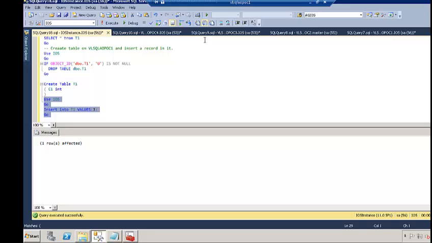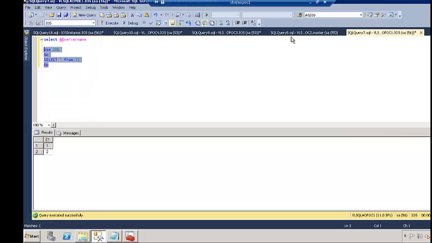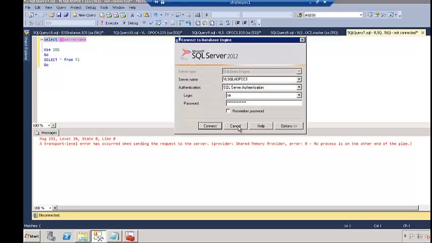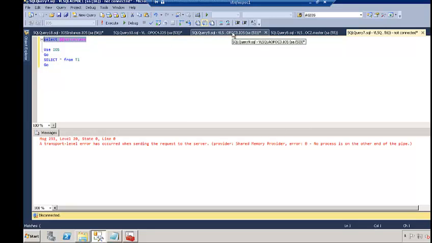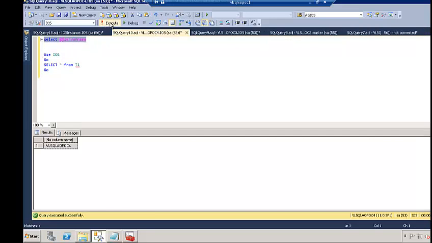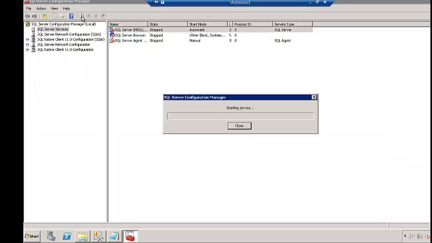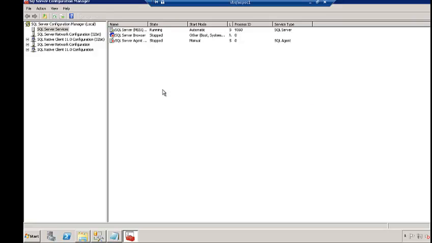If I go to POC1, I'll see the third record come here. Well, POC1 is down, so it won't connect. So ignore that. Let's go to POC4 and see if it flows there. If you run it, the record is there. So let's start the services back online here and manually fail back from POC3 to POC1.